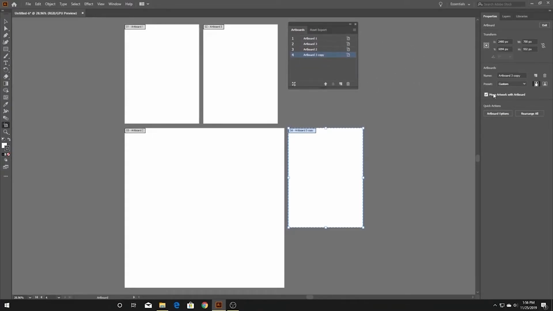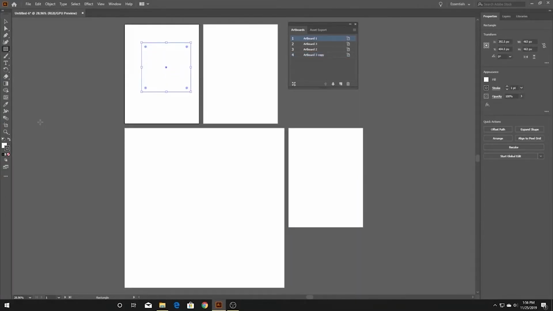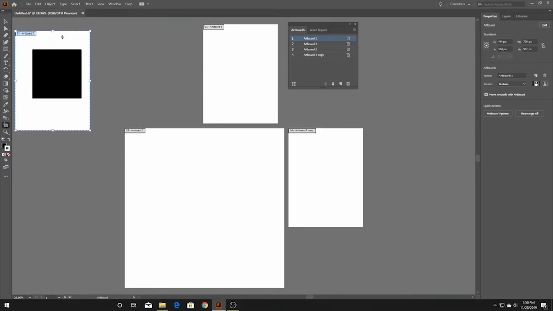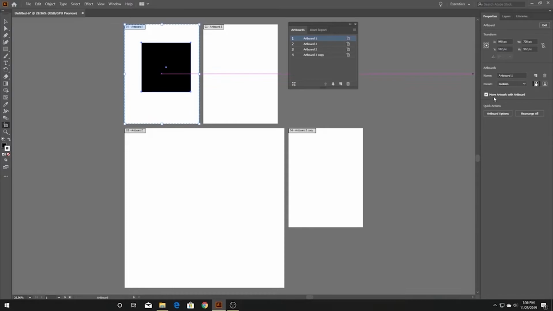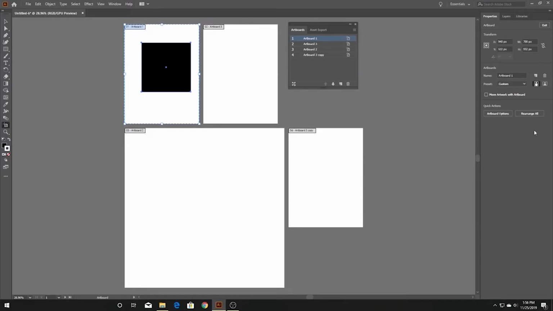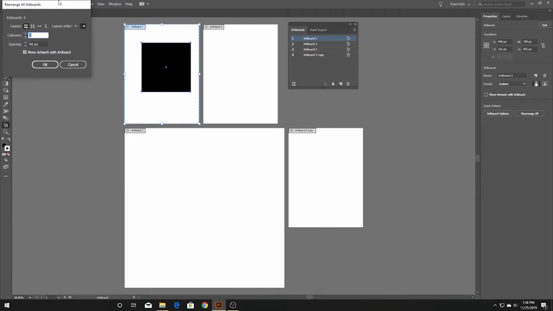Now the other thing about artboards is if you actually have art on an artboard, so let's say we have a square, and you go to move them with your artboard selected. Right now I have Move Artwork with Artboard selected, so when I move the artboard, the square goes with it. We're going to Control Z that. But if I turn this off and I move my artboard, then my art actually doesn't move with the artboard and just stays on the pasteboard wherever it was. If you don't have your Properties panel like this, you can also get to the option right here.